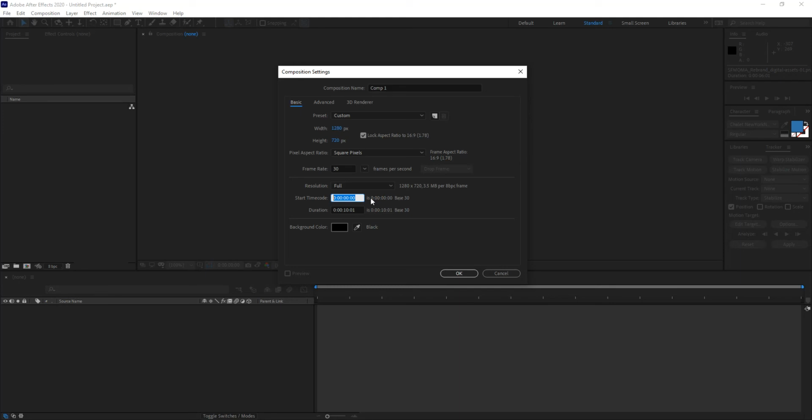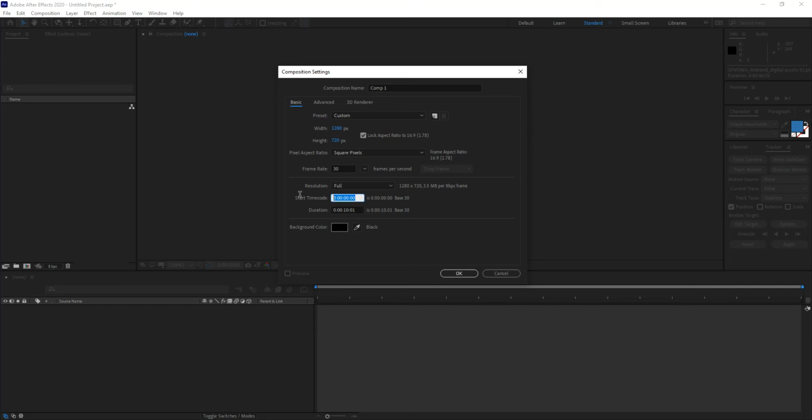The timecode is basically the address of every frame within your composition. Each frame has a number, whether it is through timecode, which is measured by hours, minutes, seconds, and frames. So 30, this starts counting 0, 1, 2, 3, all the way to 29. When it goes to 30, it doesn't go to 30, it goes to 0, and then it adds 1 second here, and so on and so forth until you get to the hours.